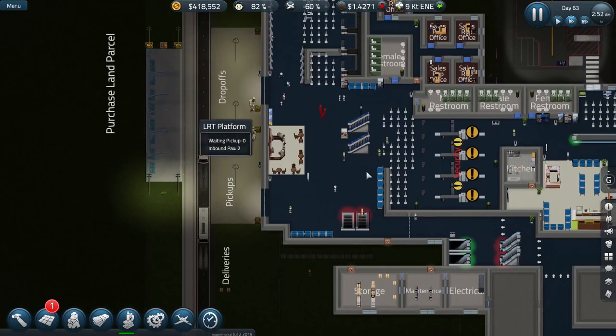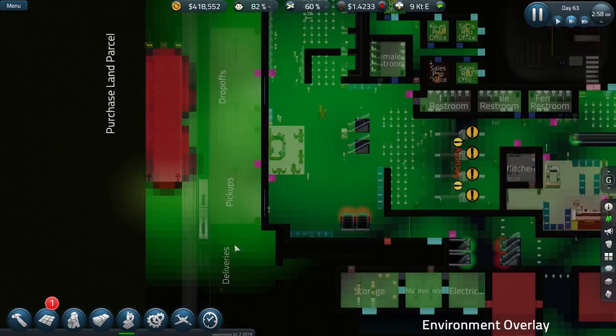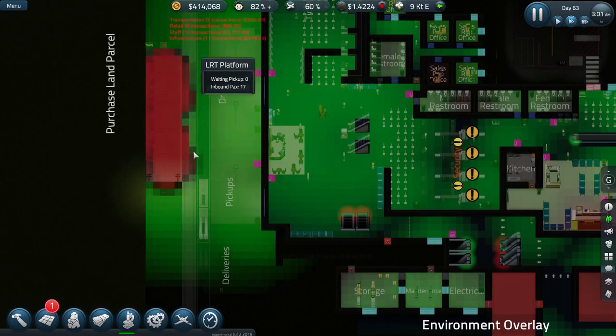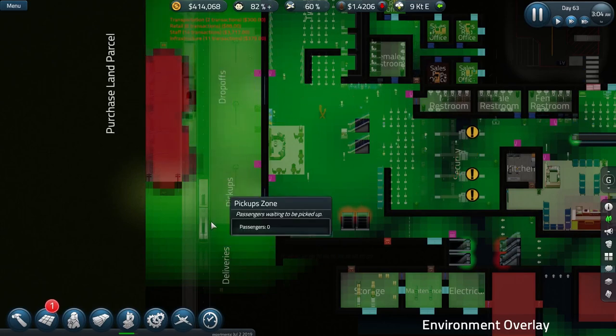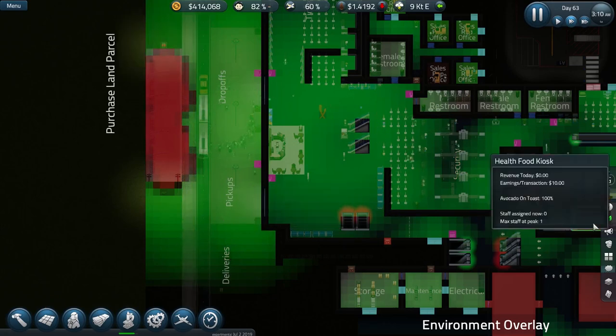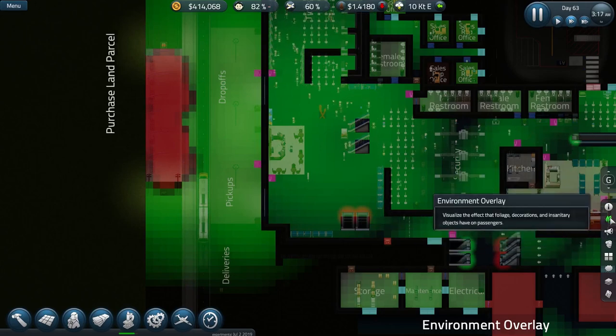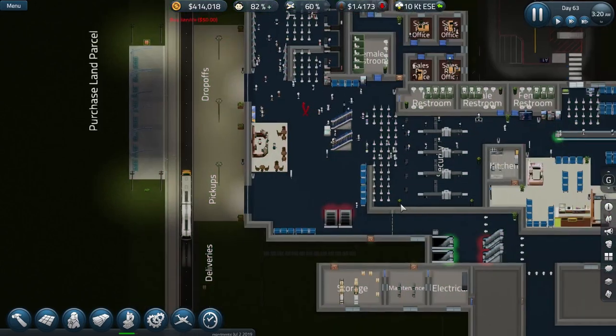Right, okay, so our decor there on the LRT is making small inroads into that bad zone there, the red zone. It looks like the best we can do, I think. But it's obviously improved it on the doorways there by putting the carpet down.